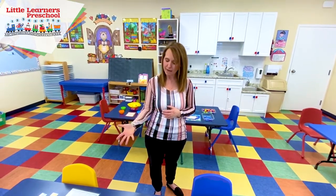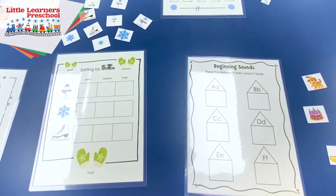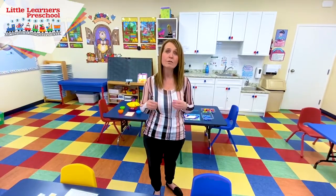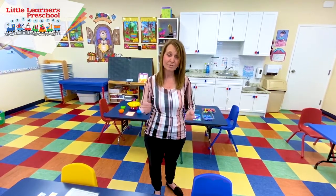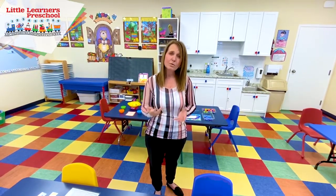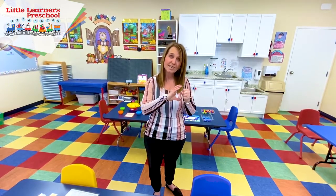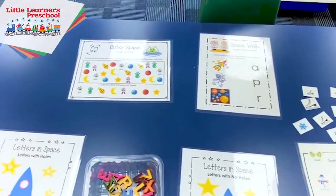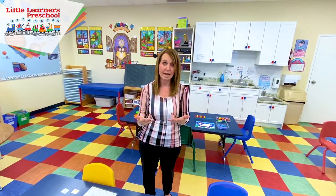Going back to letter recognition — seeing it and saying it — now we're going to look at making sounds. Sounds in the threes were a little sillier, and now we're going to focus on making real letter sounds. We work on phonics in our four-year-old program. Every word like 'cat,' we make that sound — c-c-cat — and use our bodies to make those sounds too. It's our C who eats the cookie, c-c-c-crunch, and that's how we make our C. We do body names for all our letters to help us remember those sounds.